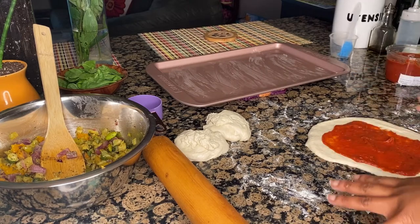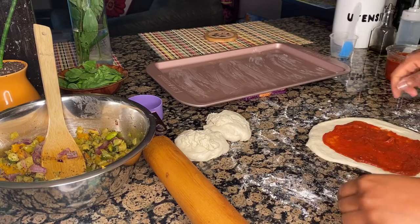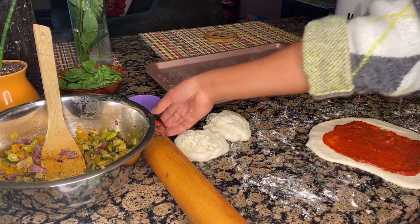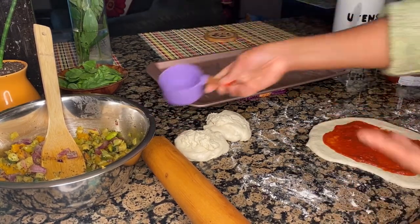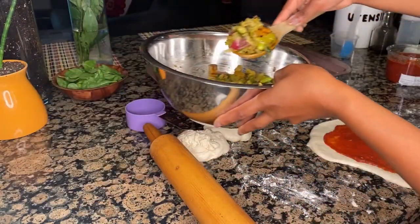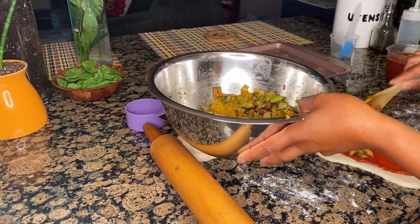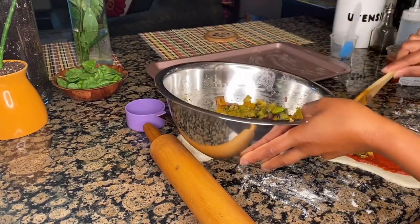So I'm just showing you how to do this first one, and then I'll speed through the rest as I knock them out. I just wanted to rush through that little rolling process. So you only need about half a cup of filling. Play it by ear, honestly. Like I said, I like to go until there's a nice little amount in there, because you really just want those bites to be full.